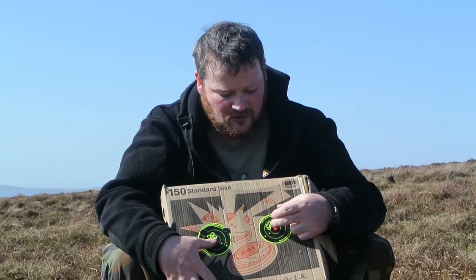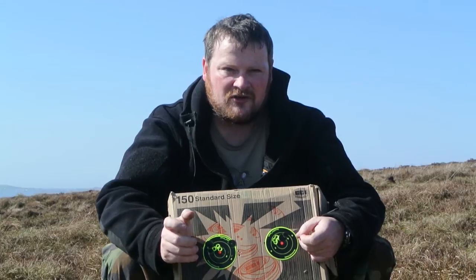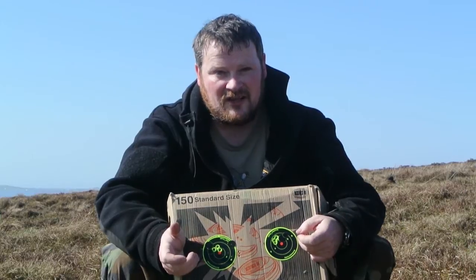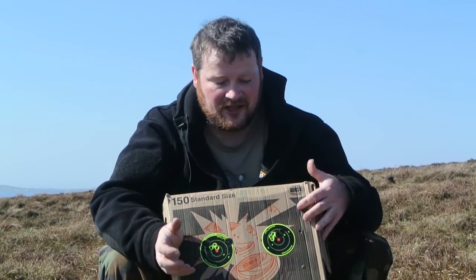Now, what really made me change is when I was shooting, sometimes, especially trying to do precision stuff, I'd be pulling on the trigger to such an extent, even though it was only 2.8 pounds, that I'd have to check that the safety was off. It was just too heavy and I couldn't bring it down any further safely. Now when I mean safely, if I brought it down past 3.8 and I got a plastic hammer and hit the action with the bolt cocked, the bolt would fire. That's not a safe condition.